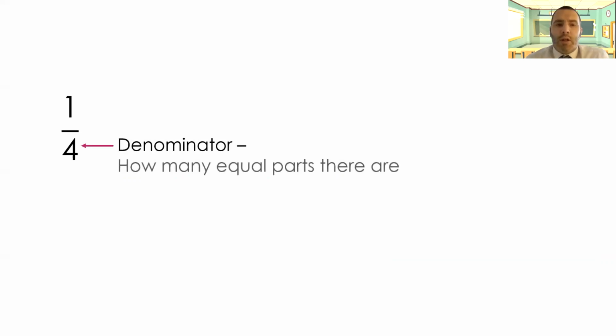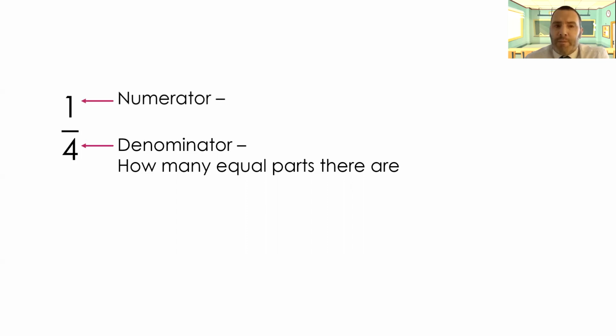So we're going to look at a fraction here, 1/4. We're going to need to remember the denominator. How many equal parts there are. It's really important to remember this, equal parts. It's no good having something cut into 4 parts where one part is really small, one part's somewhere in the middle. We've got one enormous part and then a really, really tiny little teeny piece left over. It doesn't work. So it needs to be equal parts.